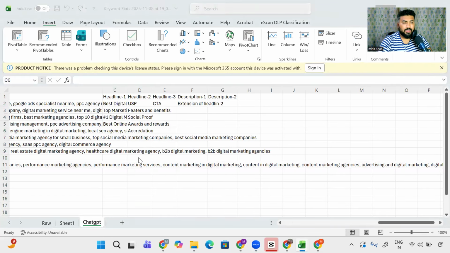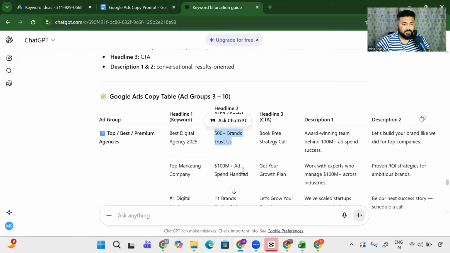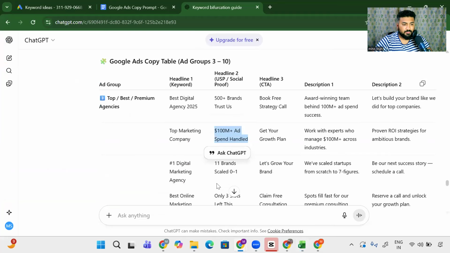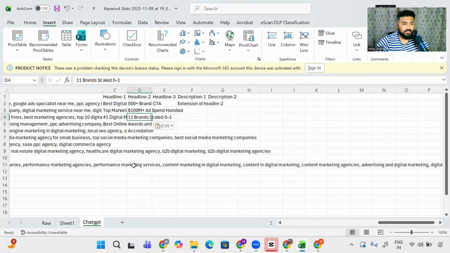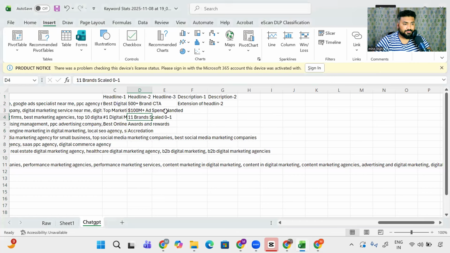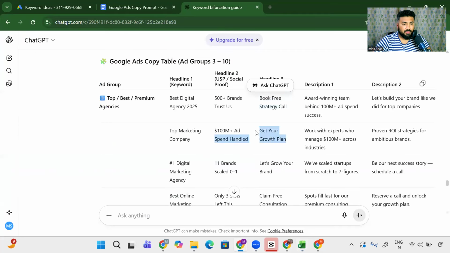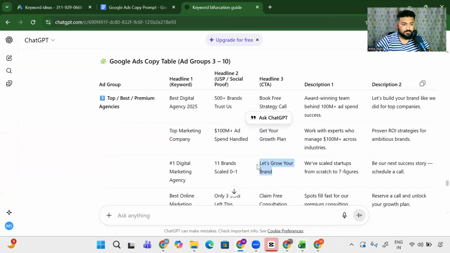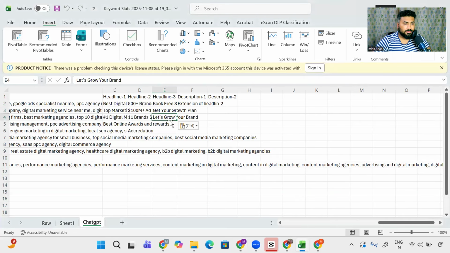Similarly, all my headline twos are here. 500 plus brands, 100 million in ad spends taken care of, 11 brands scaled from 0 to 1, right? And similarly, I'll add CTA: book a free strategy call, get your growth plan, let's grow your brand.